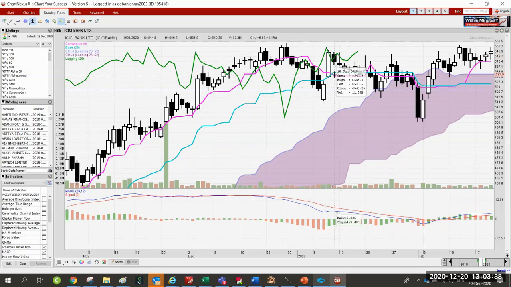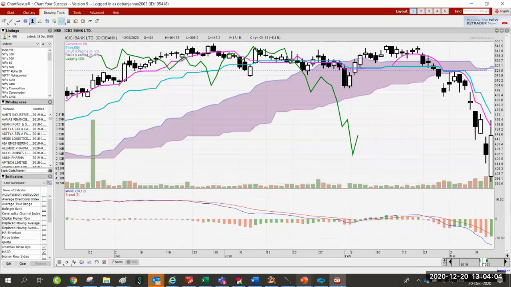Now here you have to know another thing. Here there is a crossover, but the price is still above the K line, so this is not actually an ideal selling point. So now we have to apply the earlier theory: when the price goes below the K line and the TK crossover has also happened, this is the day you should sell. And thereafter you will see the pattern: it has fallen heavily after moving sideways.